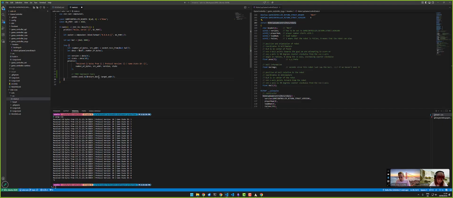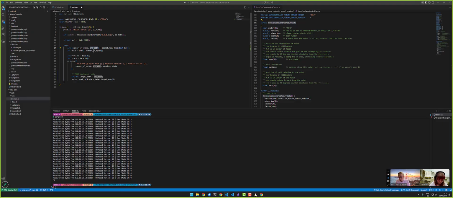Here it expects a reference to some data, and the target address. So what could the target address be? The source address we got in line 14. So we could do something like this, right? Yes. And this source address, what would it be?